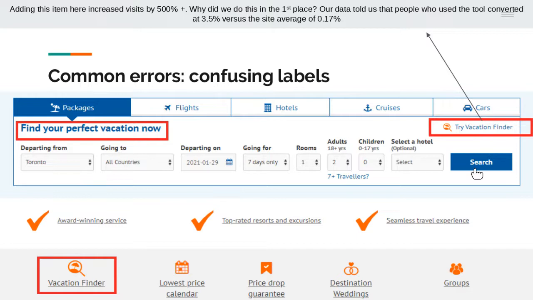At least in that journey, right? It's here. It's together. Not the best label, and it's confusing in terms of what this is doing differently. I wanted to call it advanced search, but it was impossible. This was branded. There was almost a trademark around Try Vacation Finder, because this is an idea that someone had gotten internally, and they were so proud of it, there was no way we could touch it.